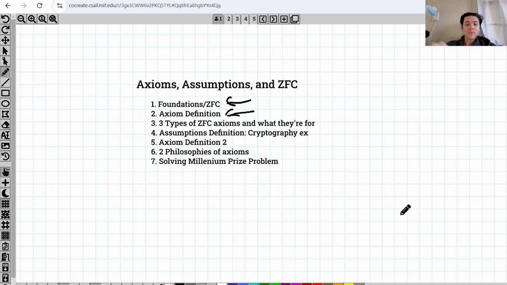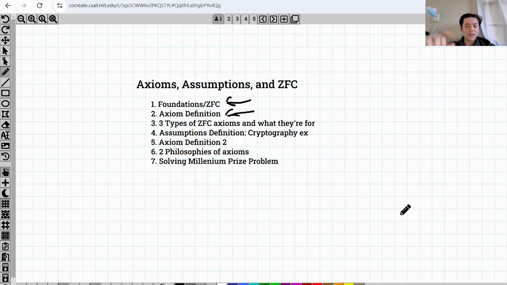The second definition of axioms is the non-Platonic way to look at axioms, which is to say, who cares what the real world is? There's a bunch of worlds. We can have Euclidean geometry, we can have non-Euclidean geometry, Archimedean geometries, non-Archimedean geometries. We can do a bunch of stuff. And they're all interesting, and we should look at them.